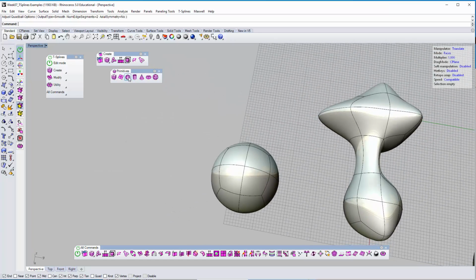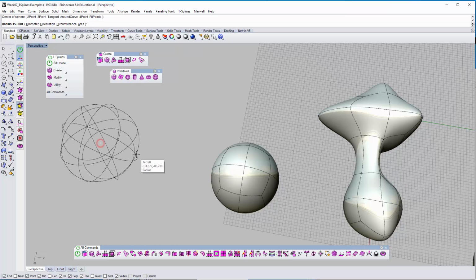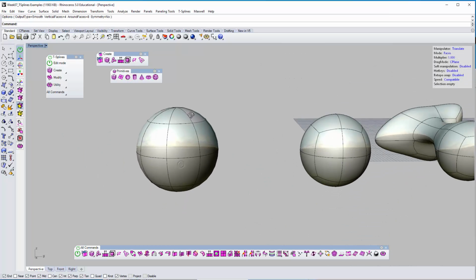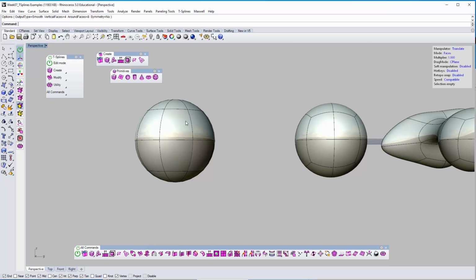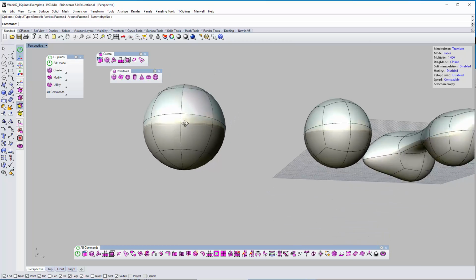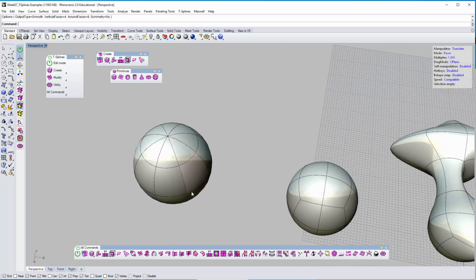So you'll see there's a normal sort of sphere, and as we've been discussing in class, one of the most annoying things about Rhino surfaces is their UV subdivisions all converge on a polar point, right?